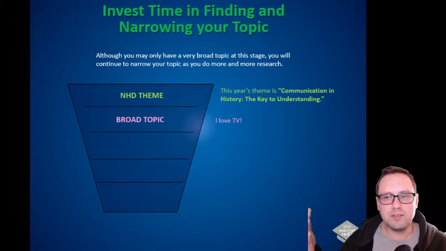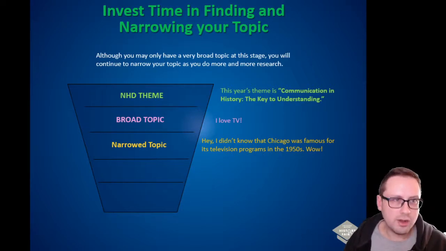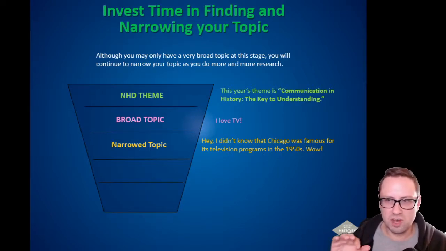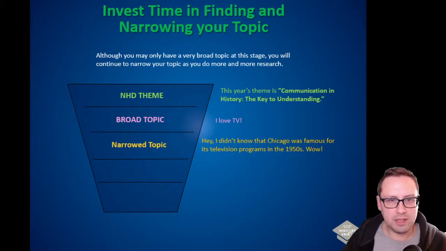So if you start looking at TV shows in Chicago, maybe look at some of the earliest and discover some of these really early TV shows from Chicago from the 50s, and then you're really on your way to a narrowed topic. So we're really getting somewhere now, but something is still missing because there's not really much to argue or interpret about TV shows in Chicago in the 1950s. So what do we want to say about the impact or effect of those shows? What did they change over time?